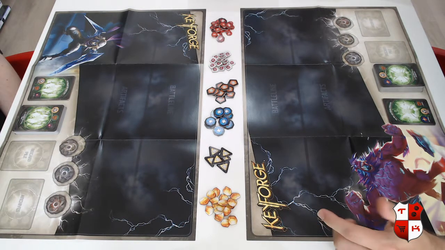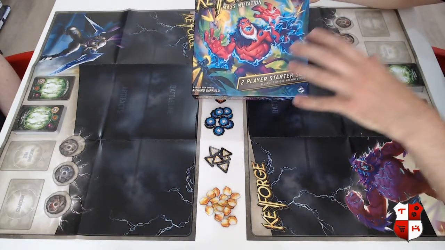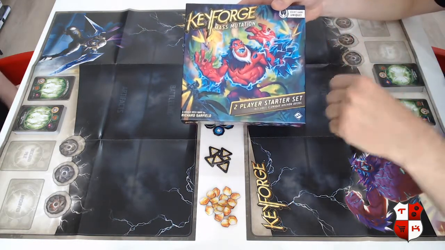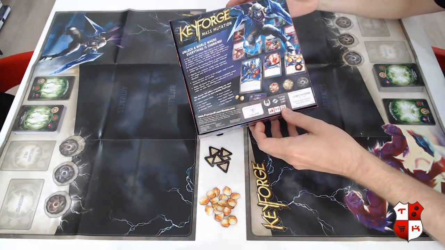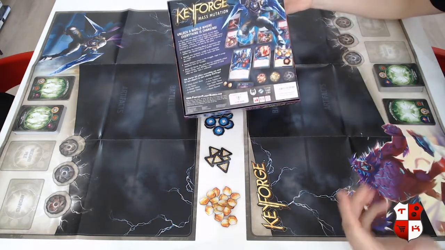So first off, I'm going to show you the box. We've received a copy of the Mass Mutation starter set. It already looks really cool with the mutated Niffle Ape on the front, and here on the back this crazy mutated Shadows Elf. Also looks really cool.